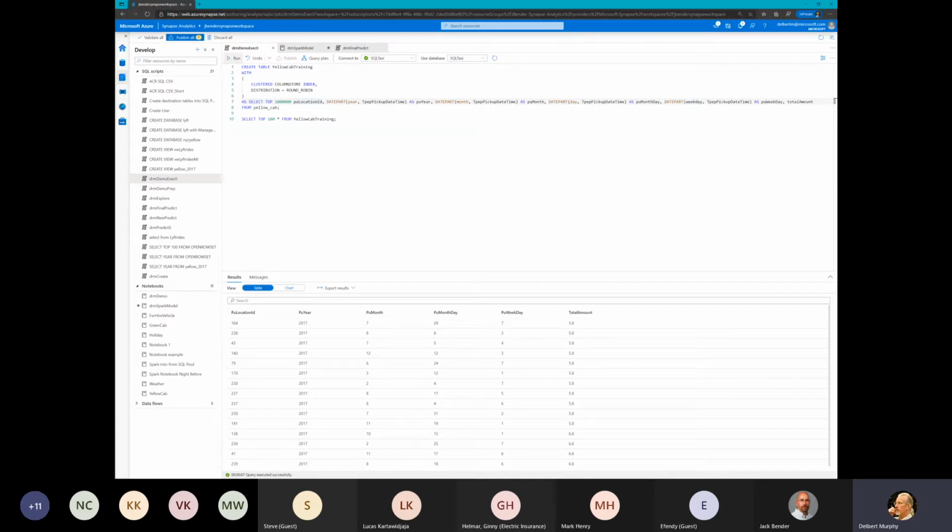I can use that to generate a machine learning model that'll help me figure out, depending on the time of day, where should I look to hang out to get the best overall total amount, right? The best payment amount. So that's kind of the idea.